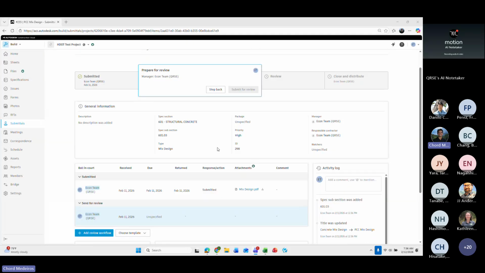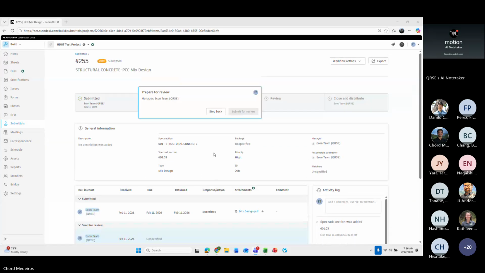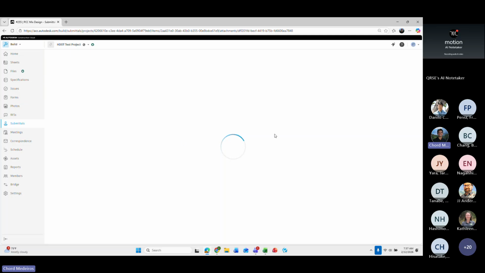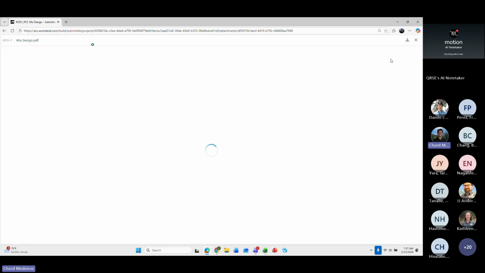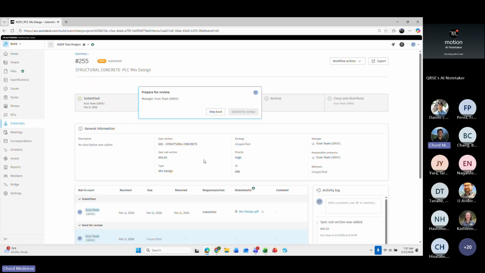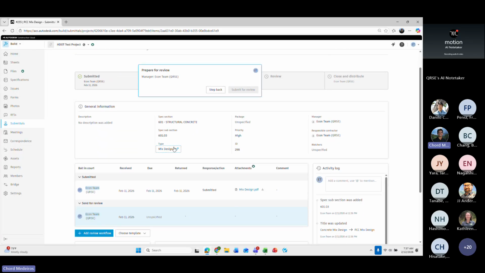So that being said, we'll take an example of submittal 255, where let's say that the contractor submitted a mix design. And as you can see, the attachment is here. This is just an example attachment of a spec section, but let's pretend that this is a mix design, and the contractor submitted it.